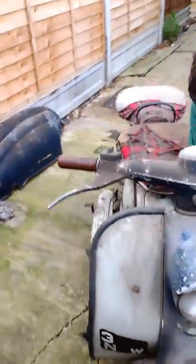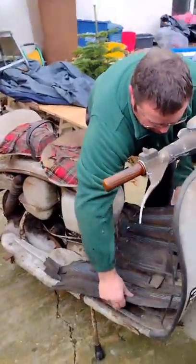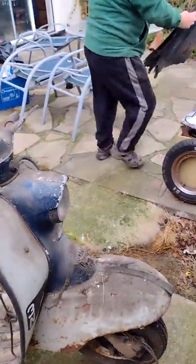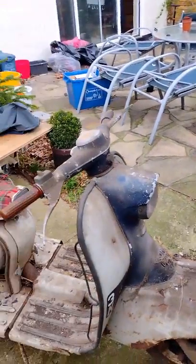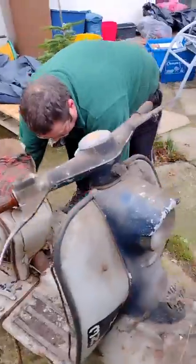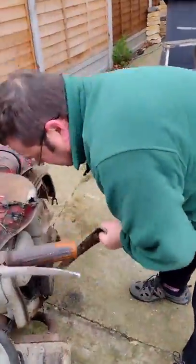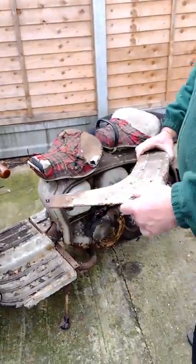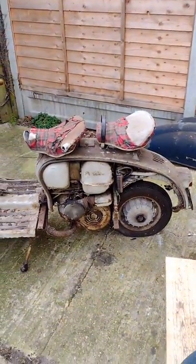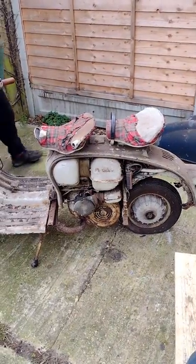So it came with these four mats which have rotted away. And their goal here today is simply to get it running. Someone's already unbolted the floorboards. Wasn't you, was it? It made me think that it probably had some mechanical issues before they stopped using it. Yes, they look like they've been unbolted for some time.